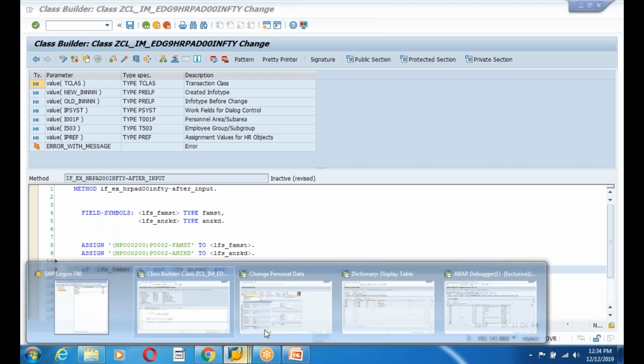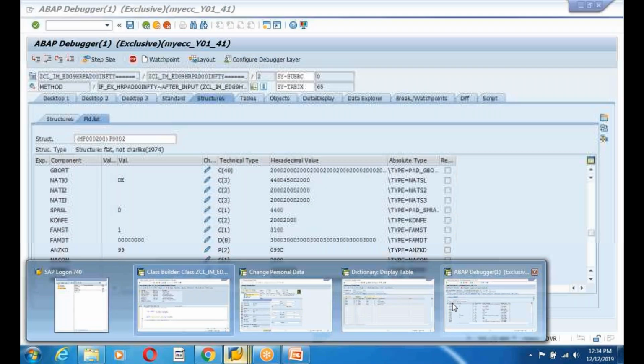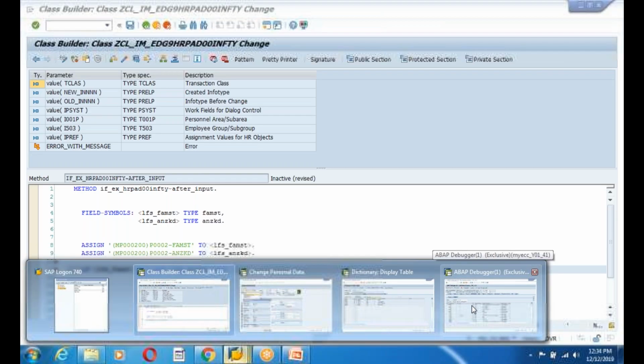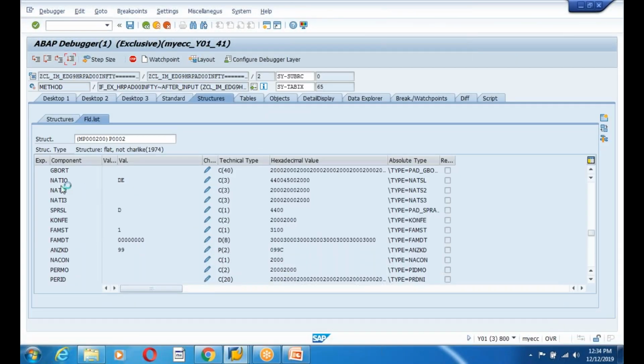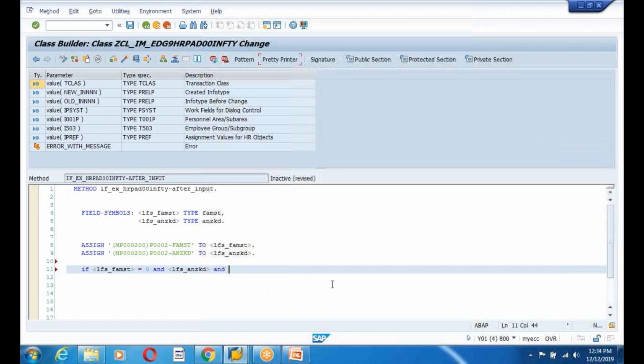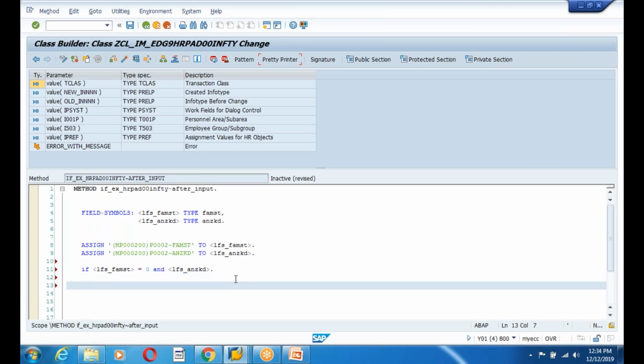PA0002, can we have a country? Maybe other countries we will allow, but in India I think it is there. So it is there. Nation, NATIO. Maybe for now, oh yeah, okay, we'll put it in global. I need to handle that field as well. Okay, I need to create one more field symbol for that. So I don't do it like that.